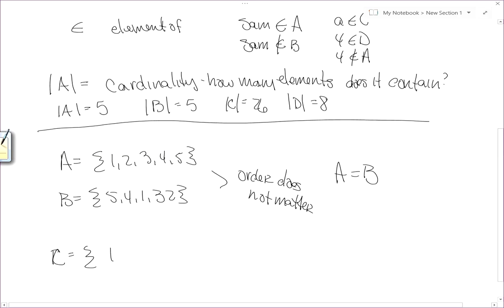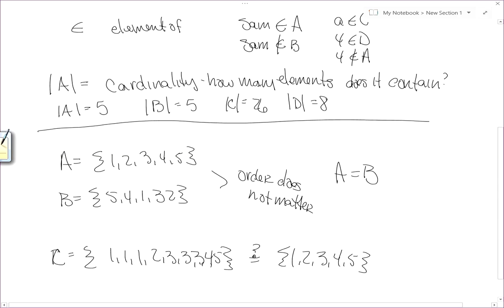Another thing that we're going to find out is, let's say that I have some set C that contains 1, 1, 1, 2, 3, 3, 3, 4, and 5. Is this equivalent to 1, 2, 3, 4, and 5?